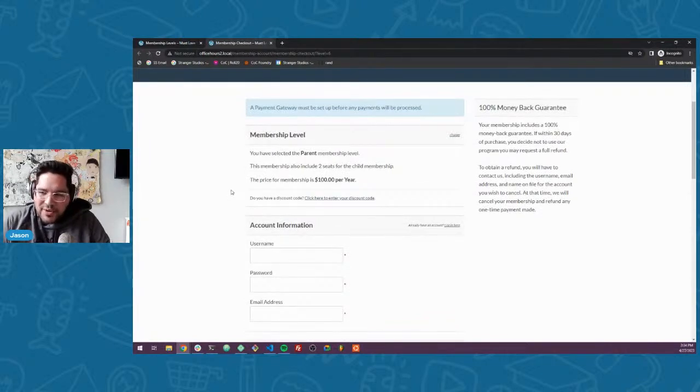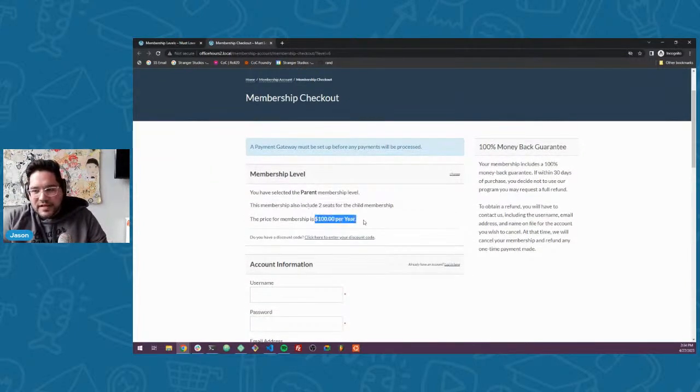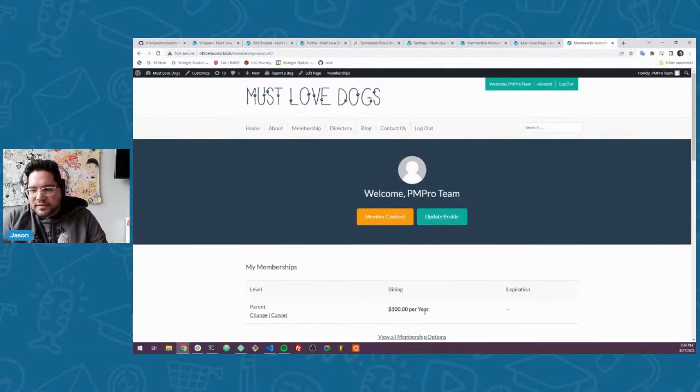So you see I'm getting slow and I'm getting confused because you have to do some thought around how you word your level, like what the level costs and how it's priced. So I think what I really want to do is have this be $50 per year, and then it's $25 per seat. So it's like a $50 base, $25 per seat.